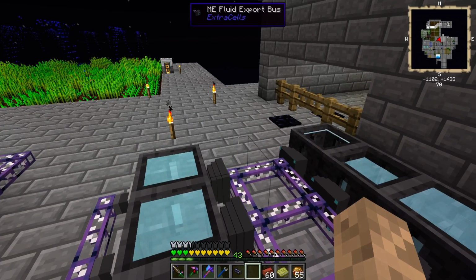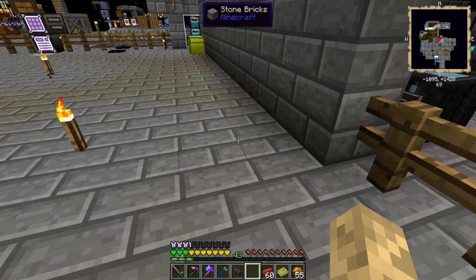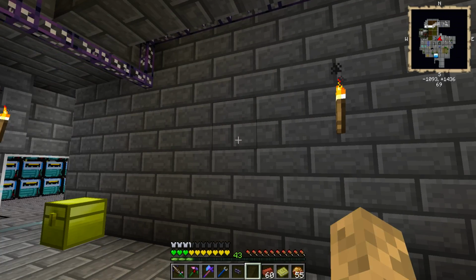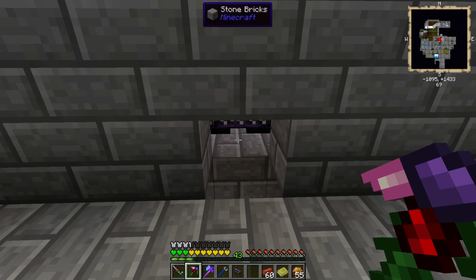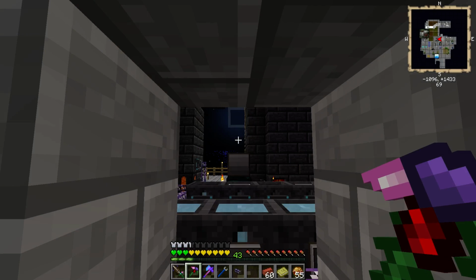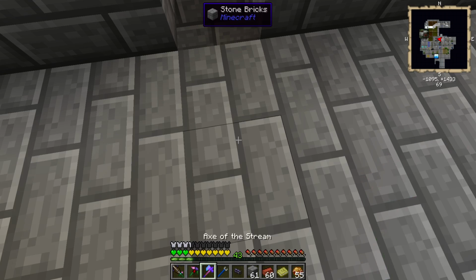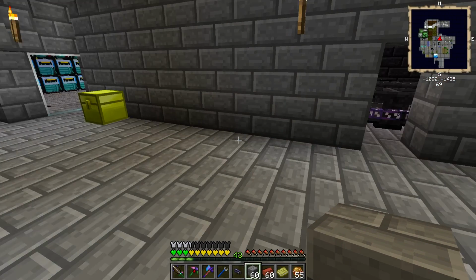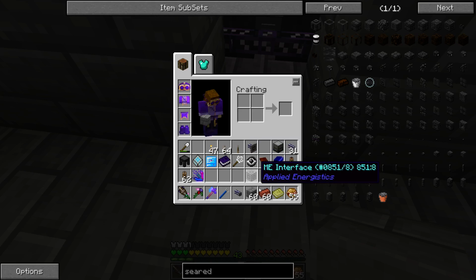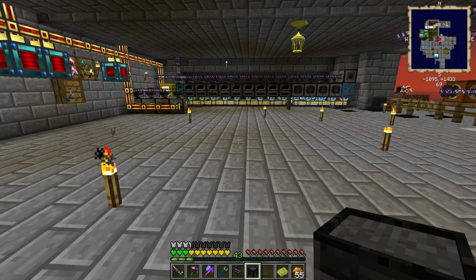So now what I want to try to do... Let's see. I think we can put it like... Probably right over in here is about the best spot, to be fair. I'm getting some serious lag at the moment. And how's that quest? It's still doing mushroom liquid, okay. So what we'll do is put the casting table there. We're going to need a liquid export bus.